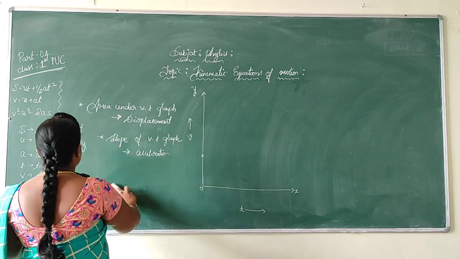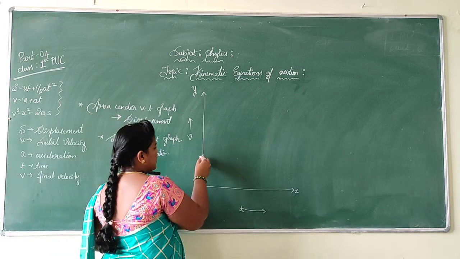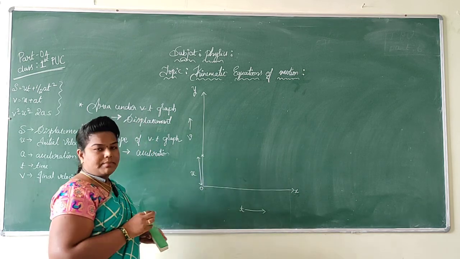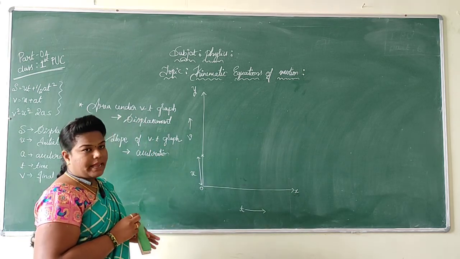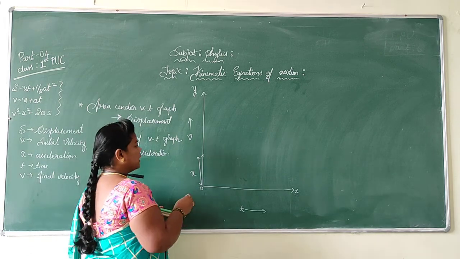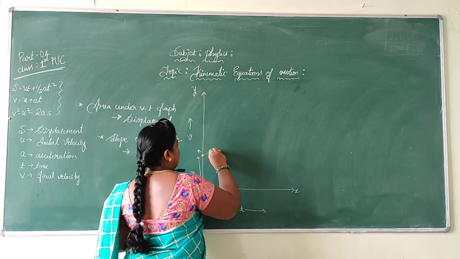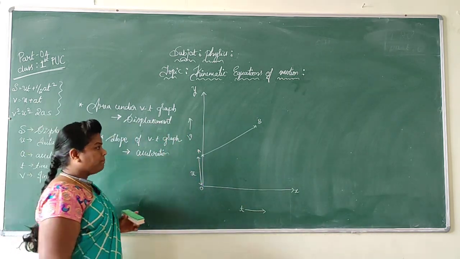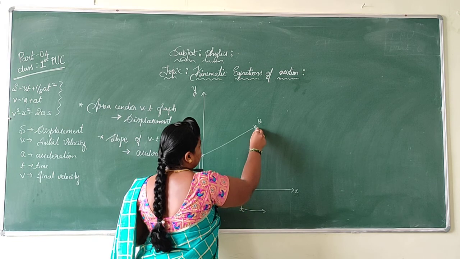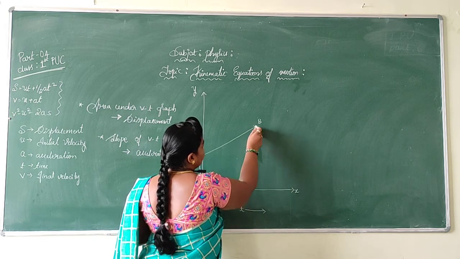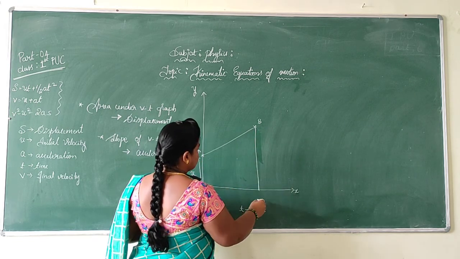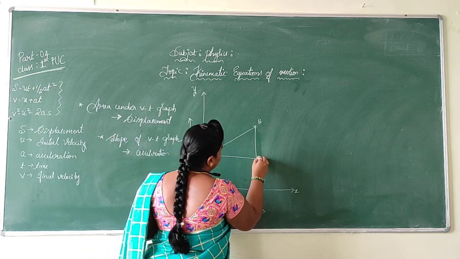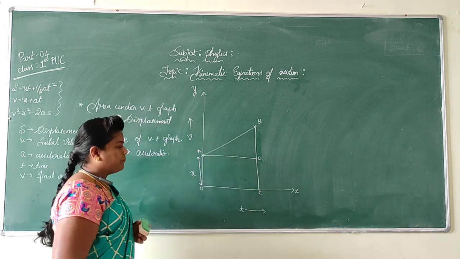So now I am considering an object moving with some initial velocity, which we name u. It starts its journey from A and ends the journey at point B. I am going to draw the perpendicular. I showed you the same graph in the previous class too. I write it as C, and again I draw a perpendicular, which is taken as D.